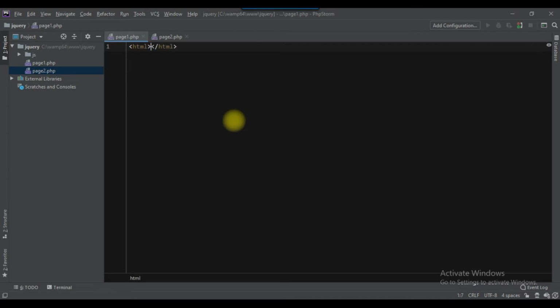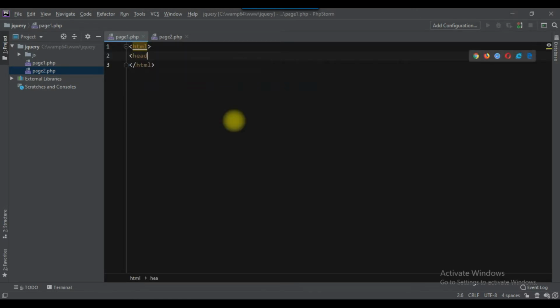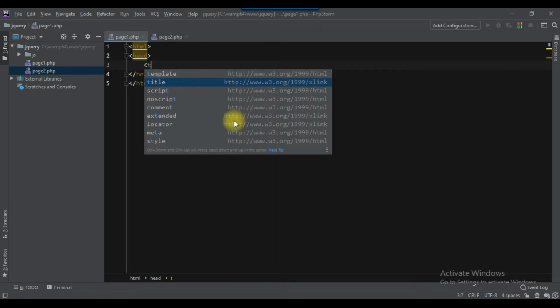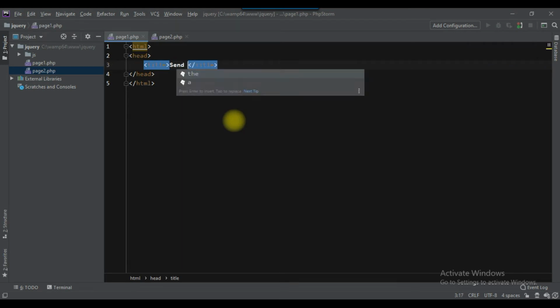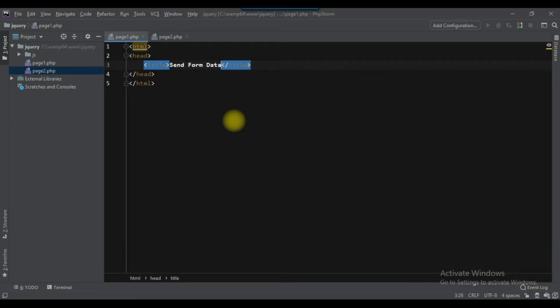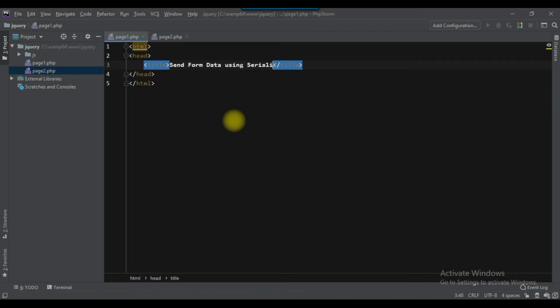We specify the basic HTML, head, title: form data using serialize method.